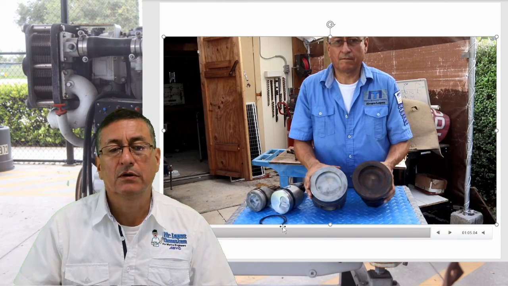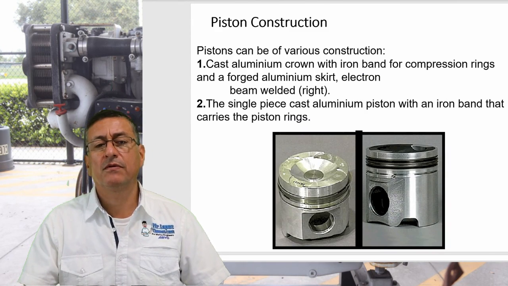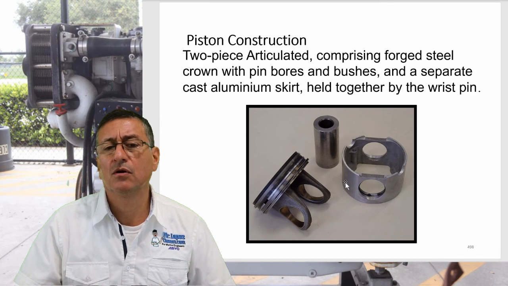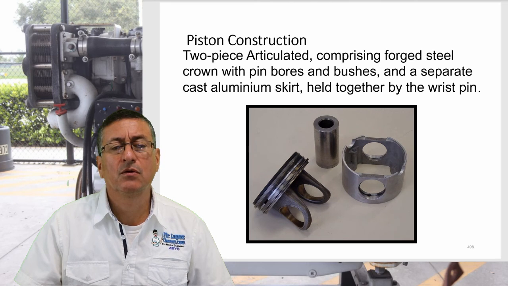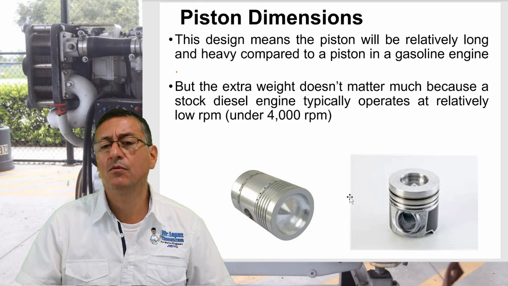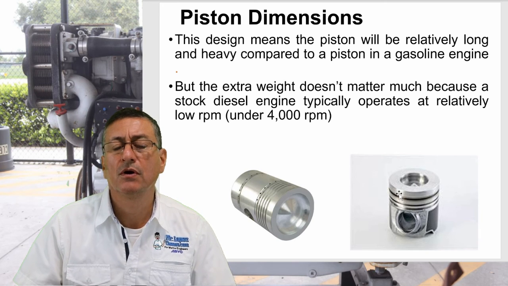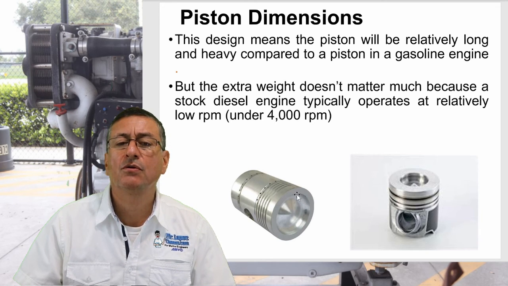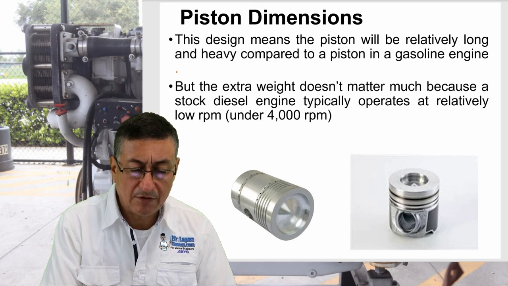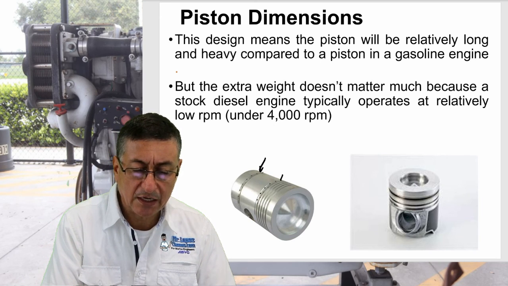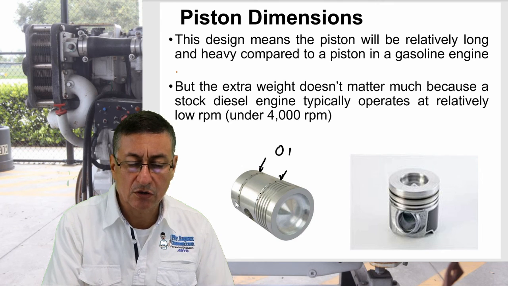sound. All right, perfect. And right now we are going to talk about the different types of construction. Those are forged steel, and those are forged aluminum with the inserts in steel to protect the rings. There are a couple of pistons with another groove in the bottom, another oil controller. If you see this one in the bottom, it has more drills, exactly the same as this one. Both of them are oil controllers.